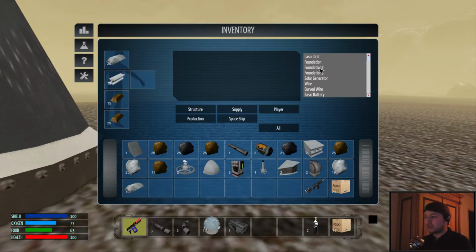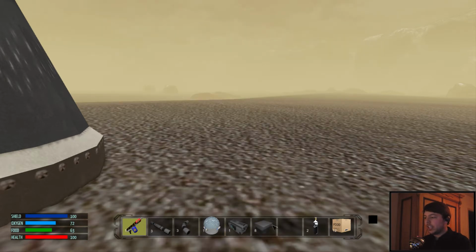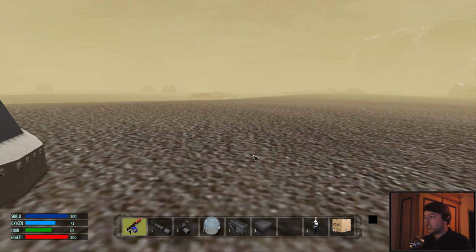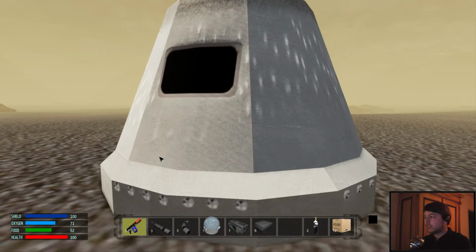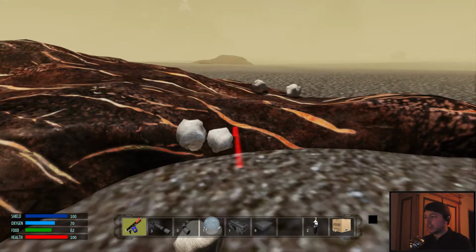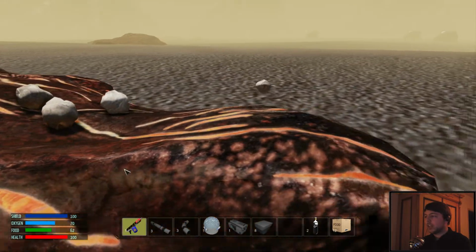So the first thing you want to craft are probably foundations. Interestingly enough, the game tells you need foundations, but you kinda don't. Like, did I just spend all my iron again? Shit. This might be a problem. We're a little low on iron. Oh, there we go. Here's iron. Okay, never mind. We can continue. I don't have to restart the video.